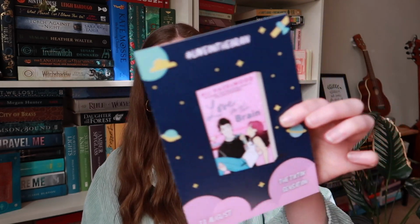I really want to read this first, and then I'm going to get onto Love on the Brain, because this is Ali Hazelwood's second book that is publishing on the 23rd of August. First off, I received these absolutely beautiful postcards with it. So it's women in STEM, which we love, a beautiful bookmark, and another little pamphlet. This was very, very kindly sent to me from Sphere. So thank you to Casey for kindly sending me this.